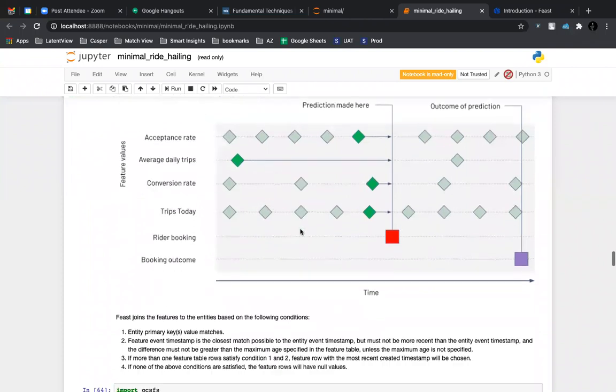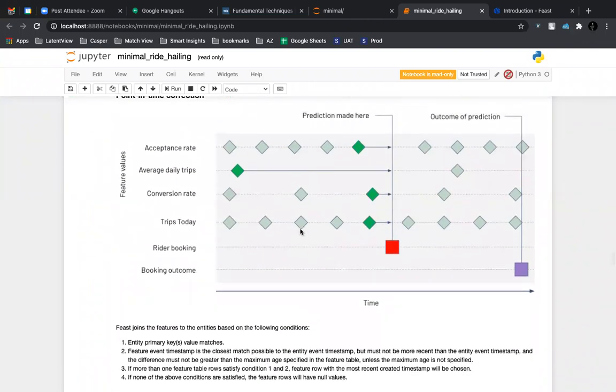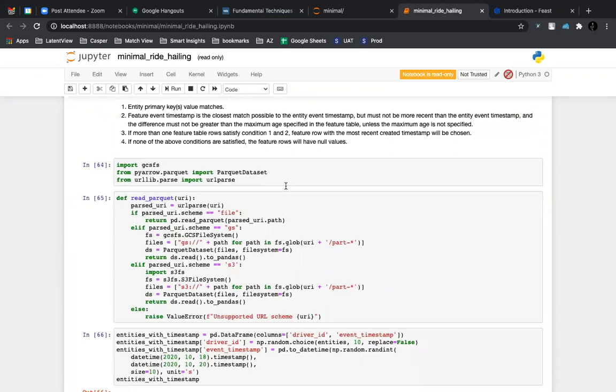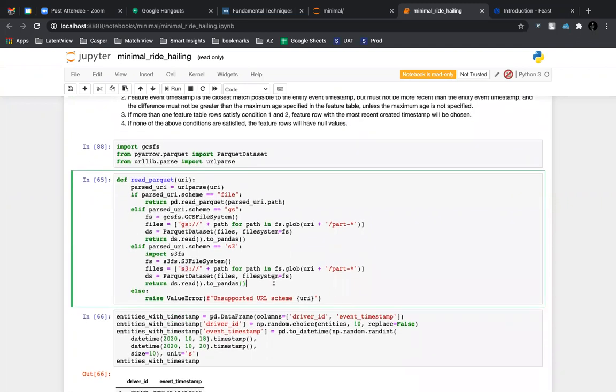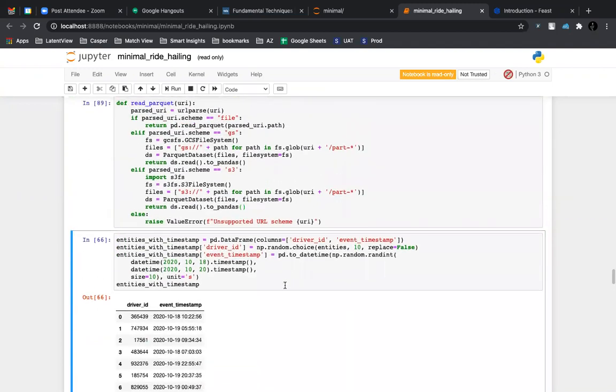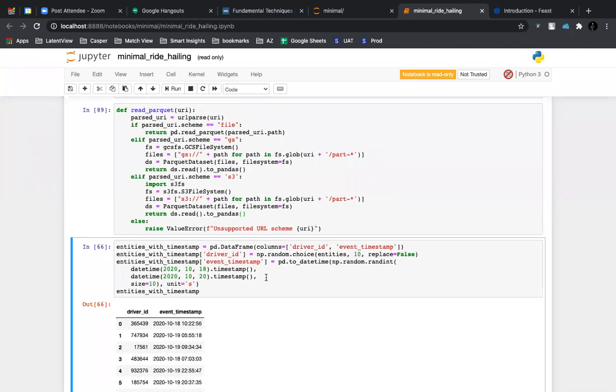So now I can show you how the data is fetched from the feature store. Here we can see there's a read function which reads whether it's a file, a GCP GCS path, or an S3 path. This is a small snippet we have written to support all other cloud platforms as well, just for reading. This is something the engineering team has to do in their own code, so that they can refer to any cloud platform.